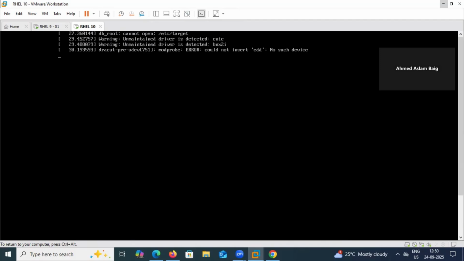Once you select that option, first it is going to load your kernel, then your initrd image, initramfs, which is nothing but the image of the operating system that will be transferred to the RAM to start the process. Then it is going to start all the applications required for the installation process. Now you can see it is going to start everything.